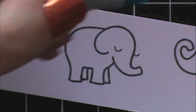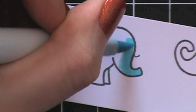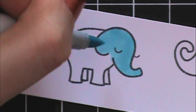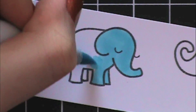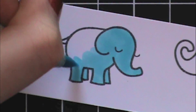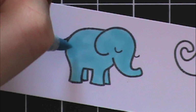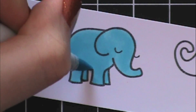So I'm just going to lay down my BG02 all over the whole image and try to get it sort of even. It's okay if it's a little bit streaky. I'm going in sort of rounded circles, being careful around the edges because I am the queen of going outside the lines. I just always manage to go outside the lines a lot. Just going in small circles, getting the whole thing blended. That way everything looks pretty uniform.